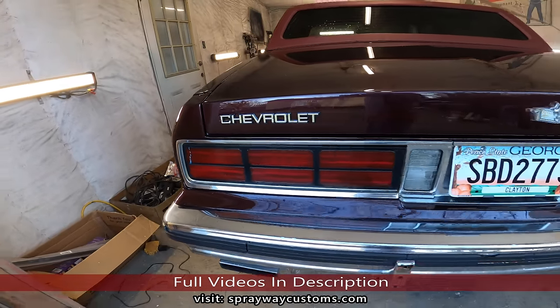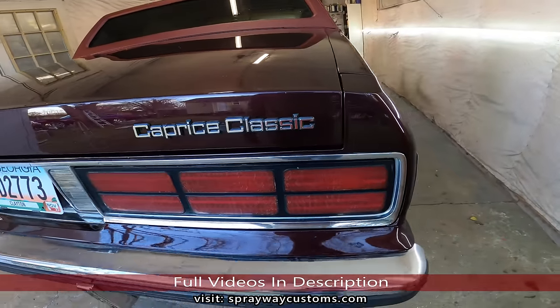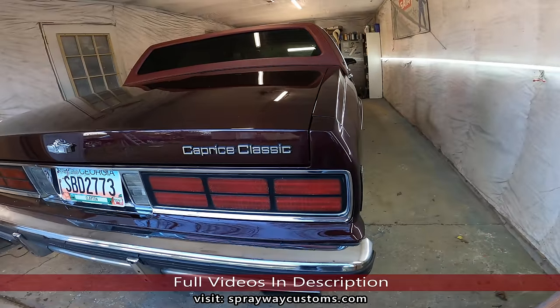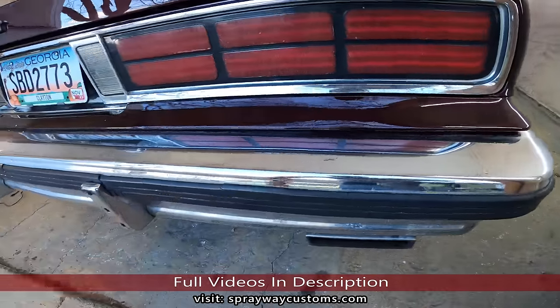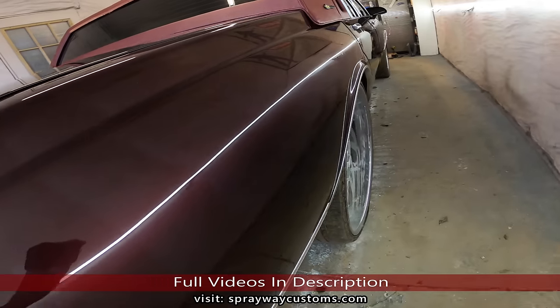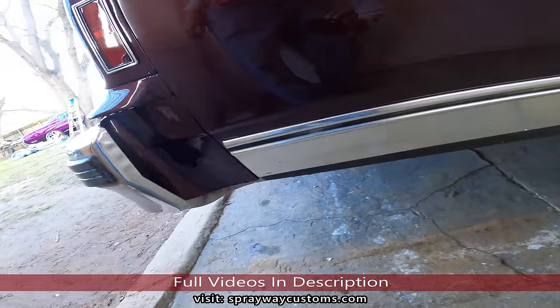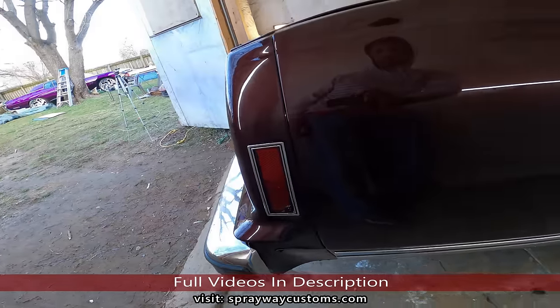It's gonna wrap it up. Well, I was putting everything on. I still got some pinstripe and molding on the side, also the bumper molding to put on, but that's gonna be on another video, so y'all stay tuned for that. Let me walk you around the car, show you what everything looked like all together.